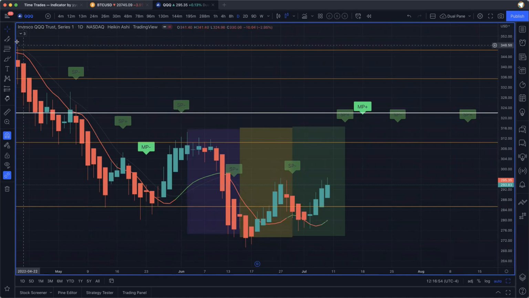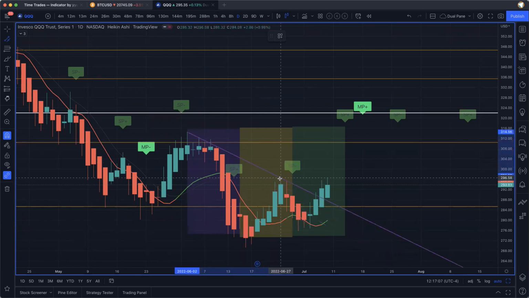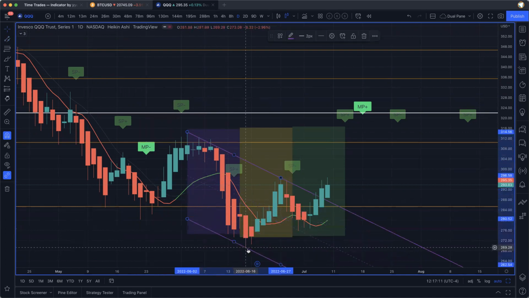Now, all this stuff that I'm talking about is pretty new, and I'm still figuring out the best way to use it. So keep that in mind. This is not a multi-year proven technique, but if you just draw a simple channel within a single medium pivot cycle here, you can get a very good idea of when there is going to be a change. And when this channel breaks down, that was a very clear change in trend.